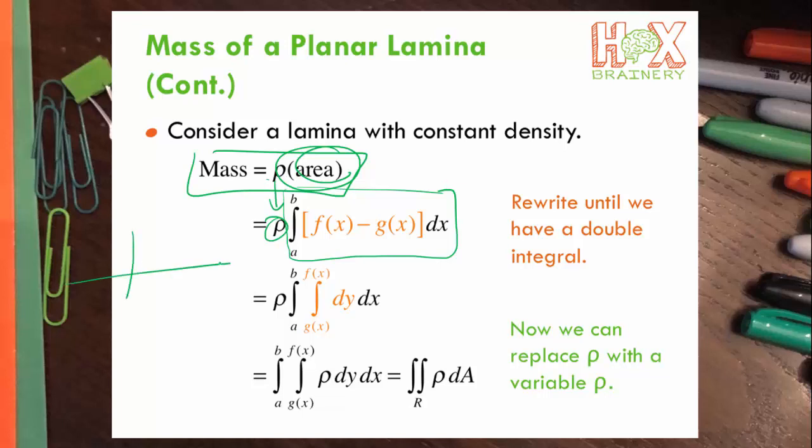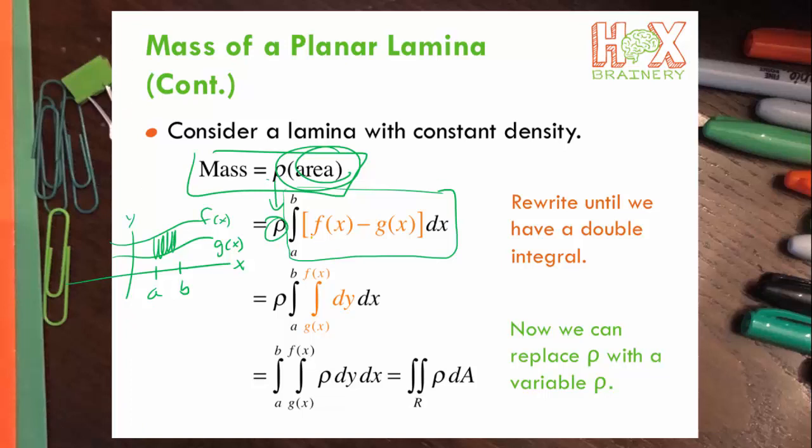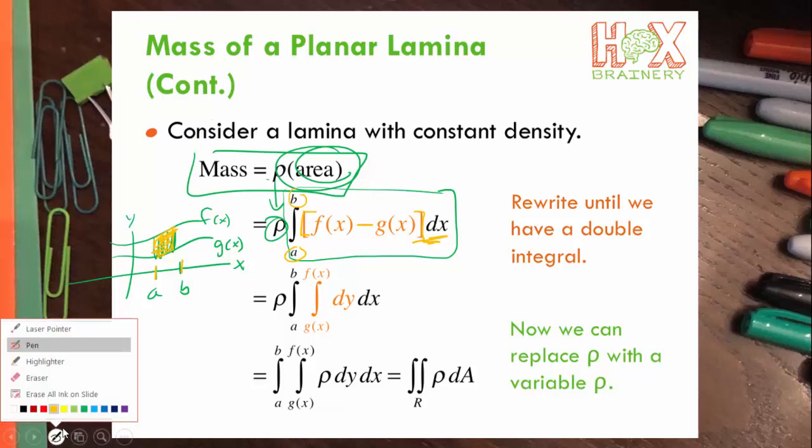So I'll put a little picture here. Right here you have a couple of curves. This is x, this is y. This is function f of x. This is function g of x. You're going from a to b, and you're finding this area here. So basically you have dx, with x going from a to b, and your integrand, the part inside, is the top curve minus the bottom curve. Top minus bottom, that's how we did it. So you get a definite integral.